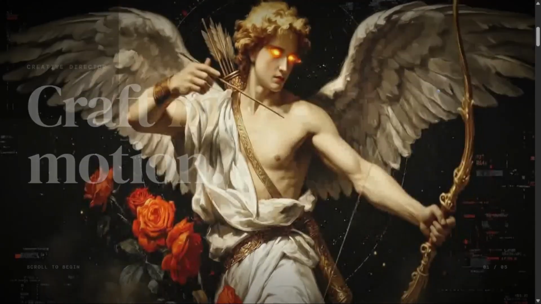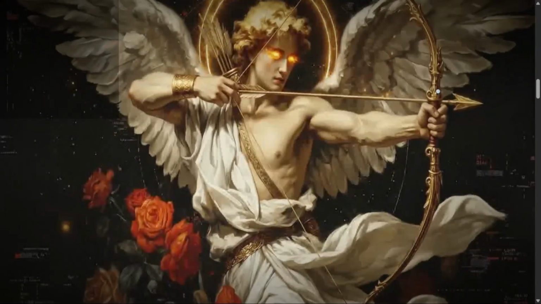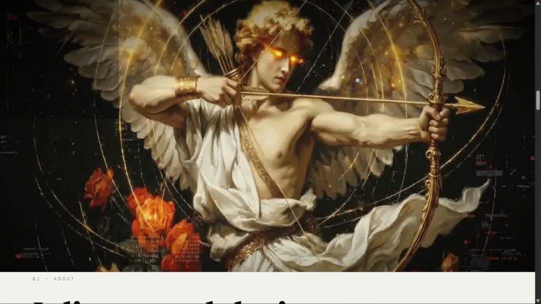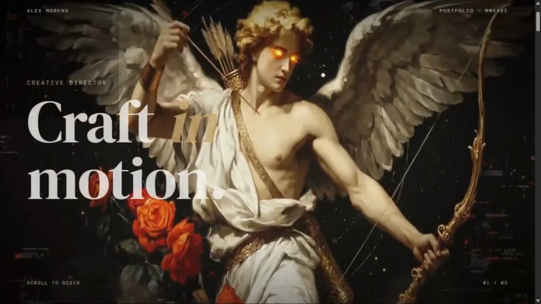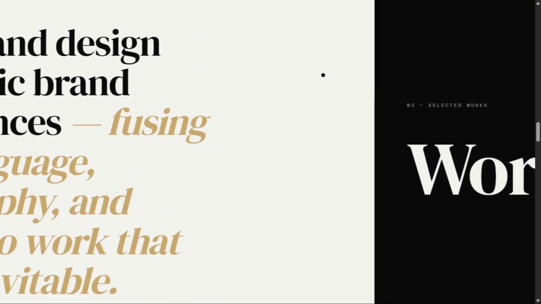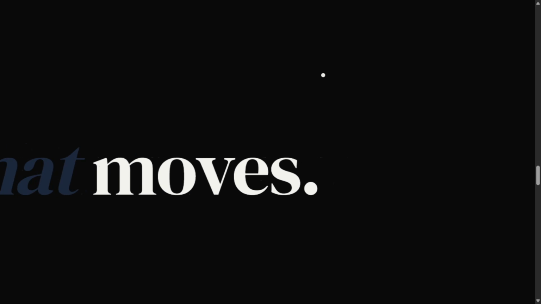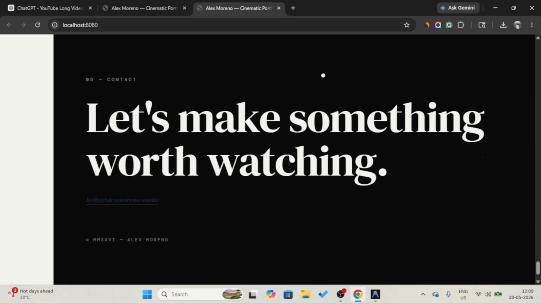This entire horizontal scroll website is built using AI tools, free AI tools. Look at this. The hero section is fully animated with the Greek god sequence playing when you scroll. And the website itself is horizontal scrolling like cinematic slides. And the crazy part is I use free tools. So let me show you the step-by-step way of how I created everything, also making use of the Antigravity 2.0 to make everything together. So let's go.